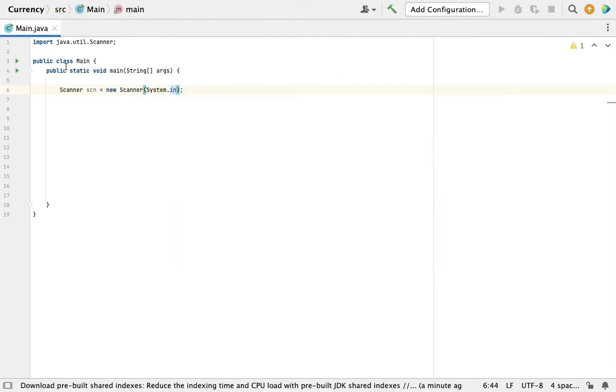As you can see, we have a scanner variable, and I'm calling it scn. You can call it whatever you want.